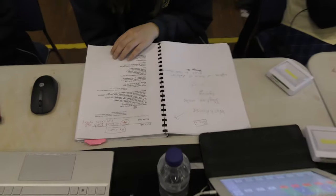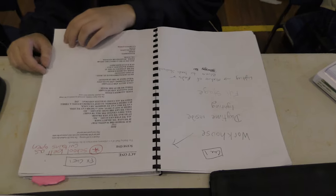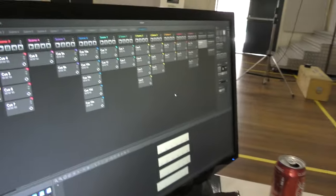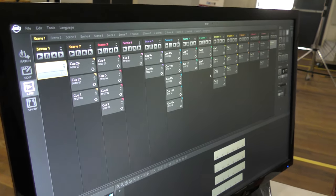Yeah. What's going on? What are you doing? In charge of the lighting for the actors on stage. Cool, so what are these all written down here? So these are the cues that I have to follow, which are programmed into the computer over here. So we would start on Q1, virtual first.